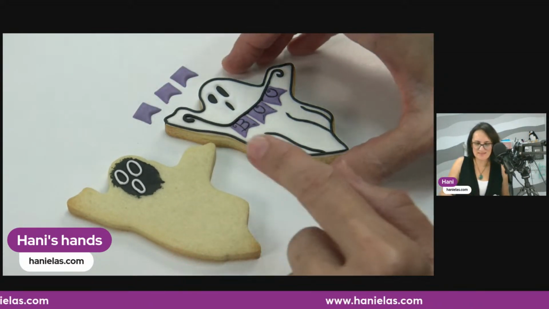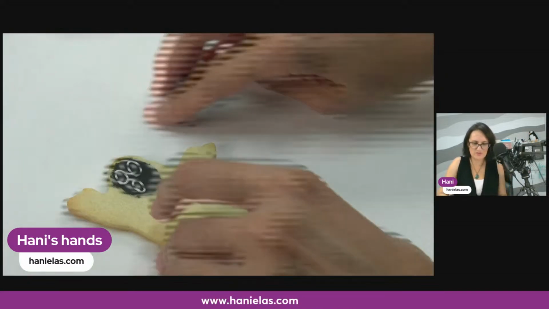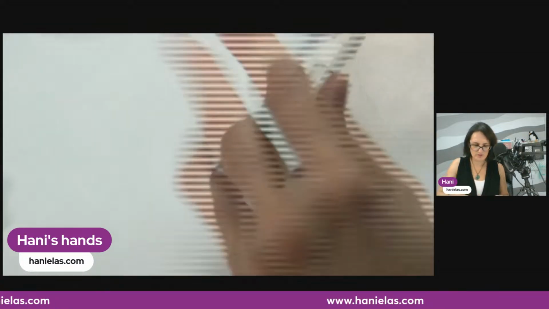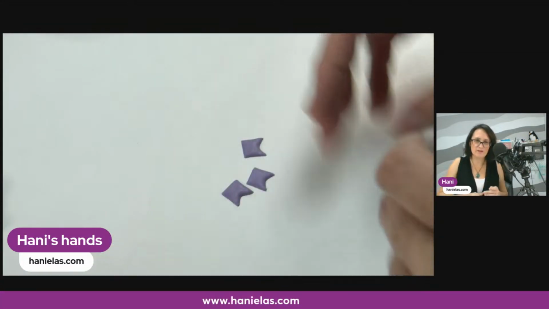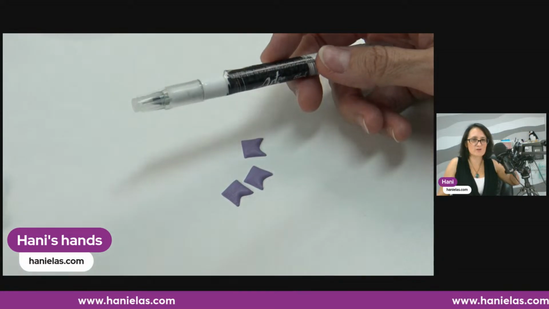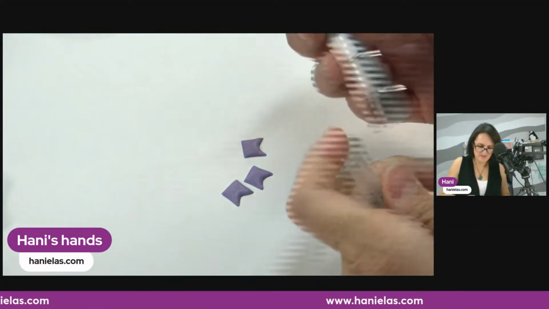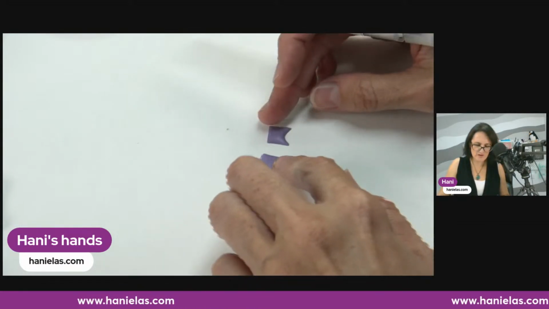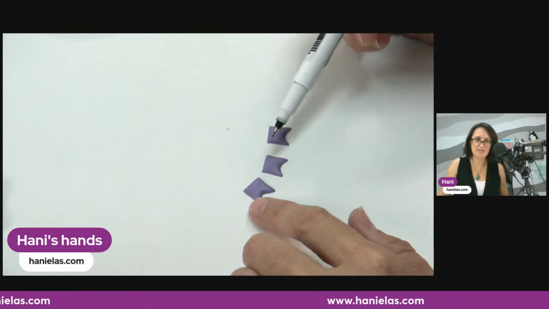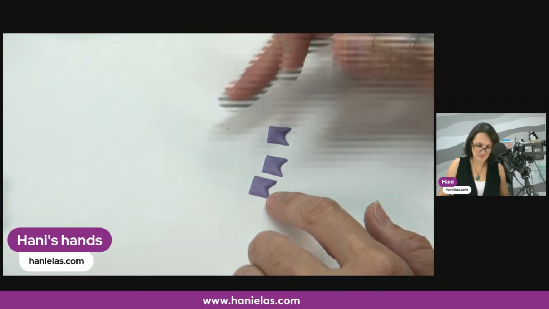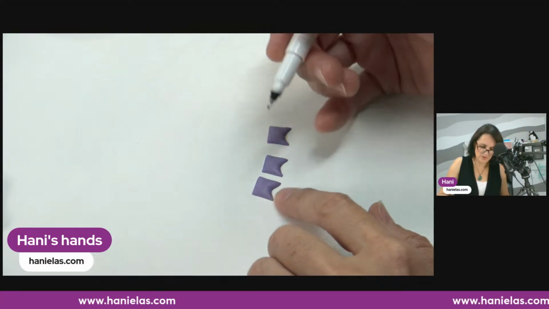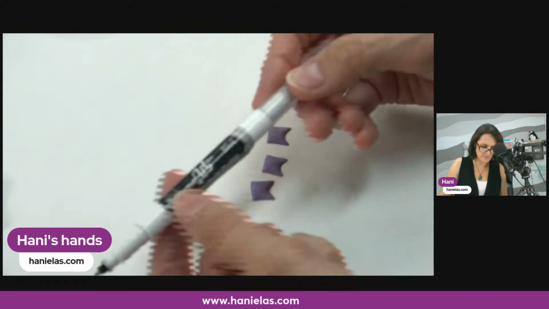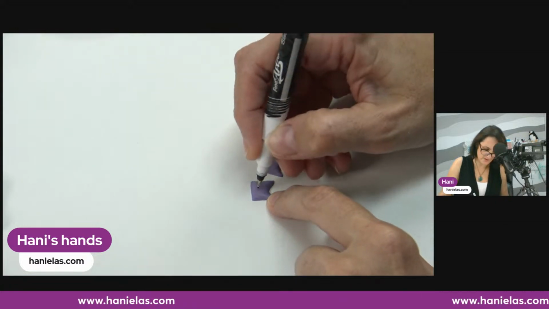All right, so I'm going to try to do the simplified version so we don't have to wait for the drying. Let's see if that's going to work. This is going to be a bit of a process here. We are going to write boo on these little transfers. Now, if you plan on doing this, it would be good to do it while they're still attached to your acetate. I think that would probably be the best. For this, I'm using this fine tip edible marker by Rainbow Dust. It's a black marker. I love using this one.